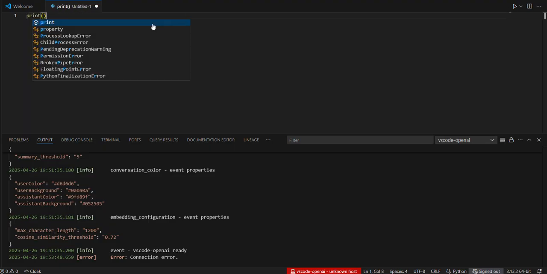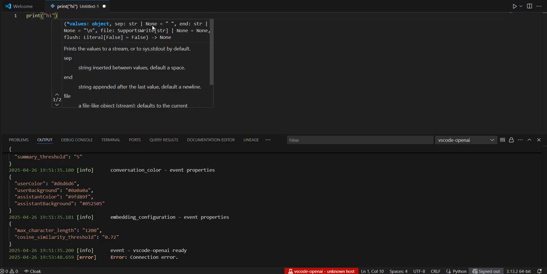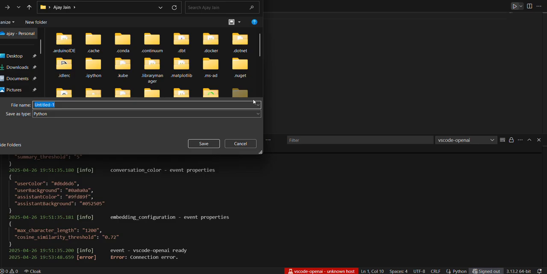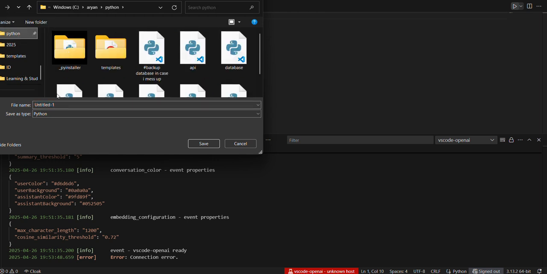First, there's one thing called print. Write print hi, and when you run it, if you're on Visual Studio Code, you're obviously going to have to save it. I'm going to save it in my Python folder and name it my first Python.py.